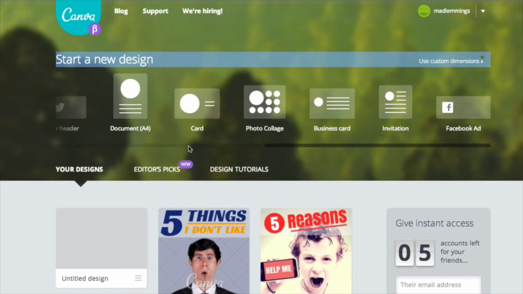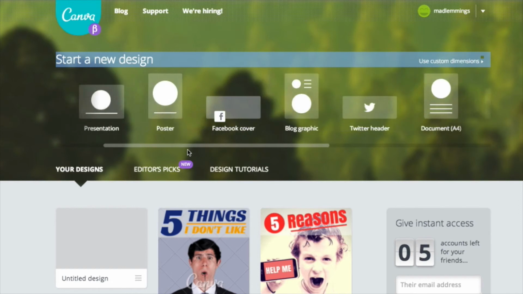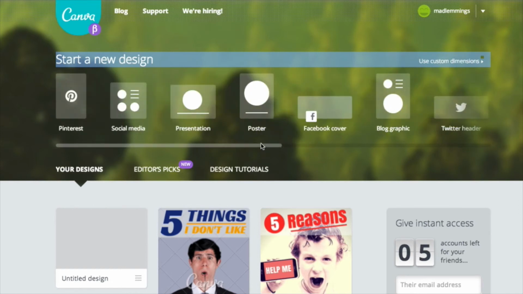So when you're starting out in Canva, it pays to know what the options are and what kind of templates you can choose from all of these different options. And especially if you're using social media or cards or presentations, there's already something in here for you to choose from, which is probably perfect for what you want.